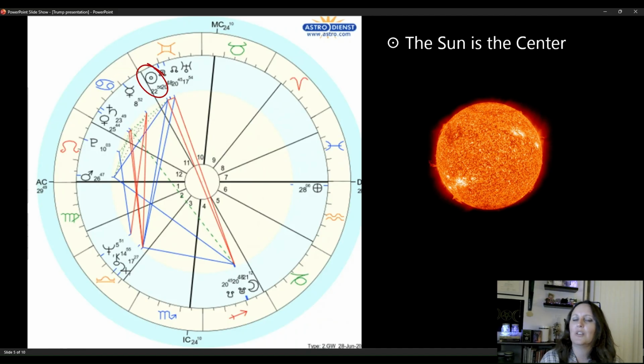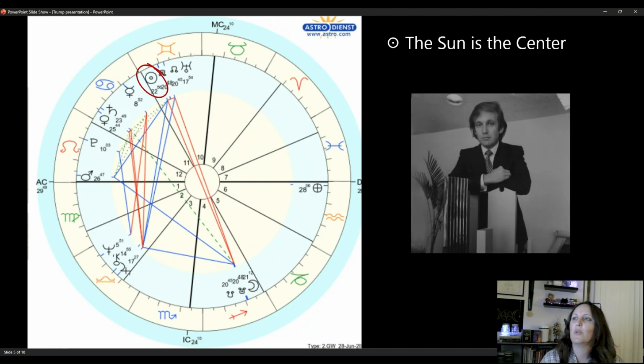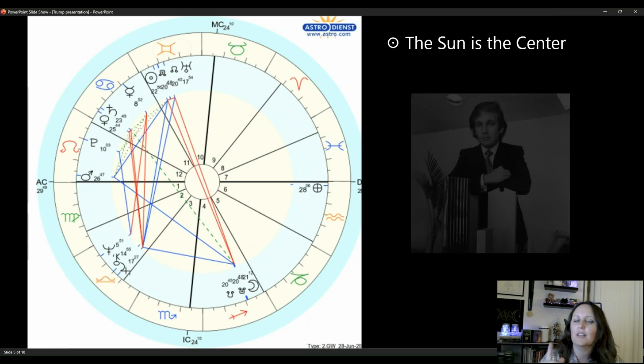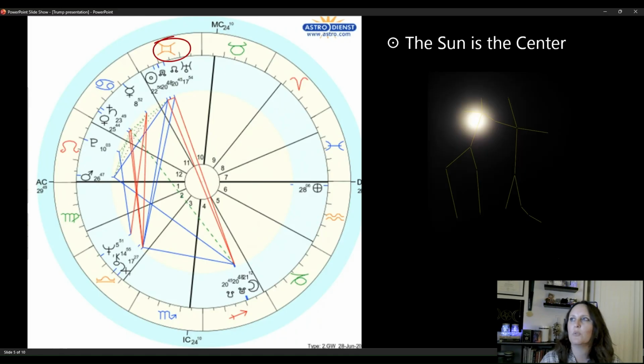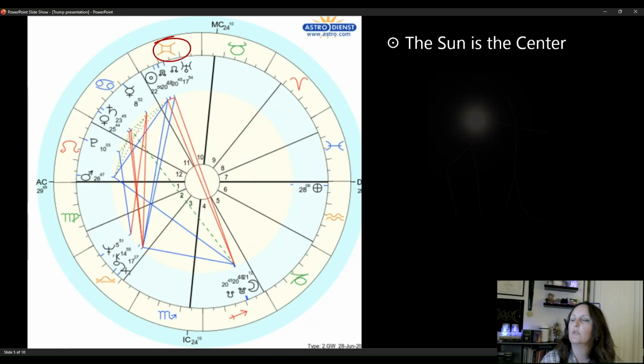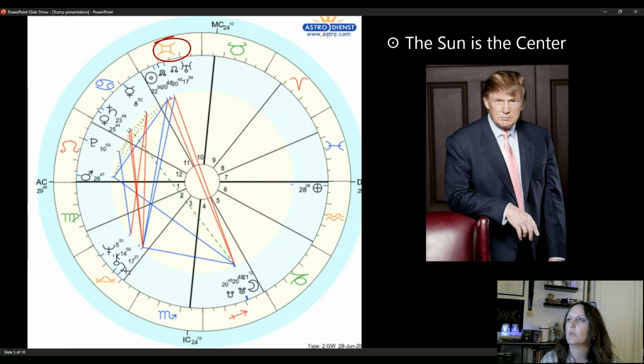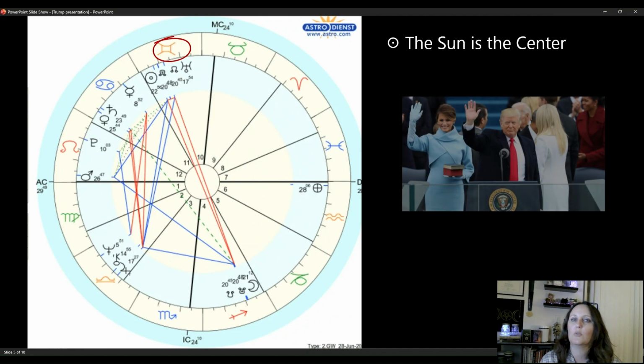And it's at 22 degrees. It's very, very strong. The sun is about the self. This is about your core personality. It's in Gemini. Gemini is highly sociable. They're very communicative. Dare I say they're highly intelligent as well, being an air sign. I mean, that's argumentative. Gemini is also very mutable. They have a lot to do with dual personalities. I'll go more into that. It has to do with doing more than one thing in life. We know that Donald Trump was a businessman. He was also a real estate person, and he was a politician, and sometimes all of those things at once. So Geminis are very highly adaptable.